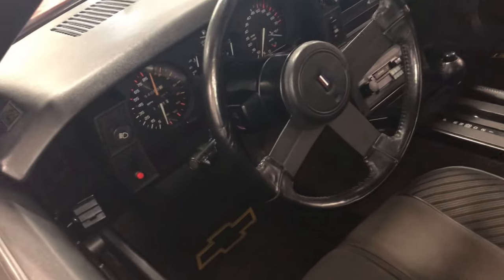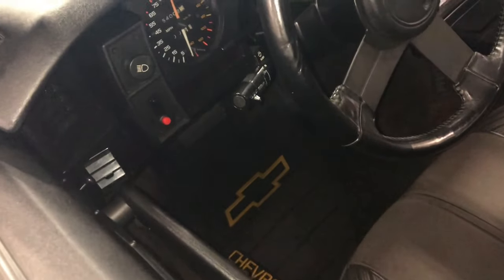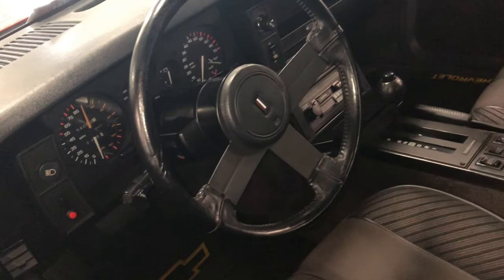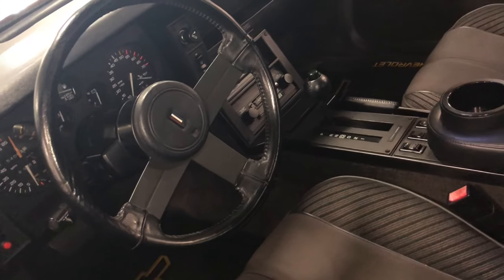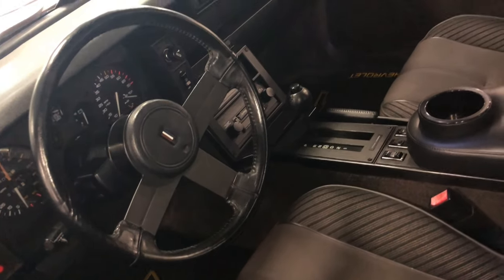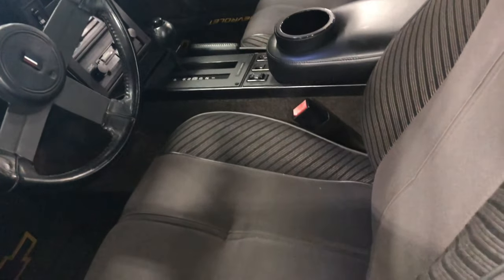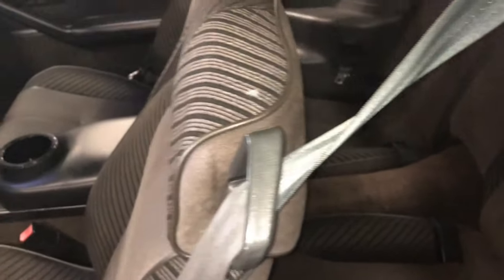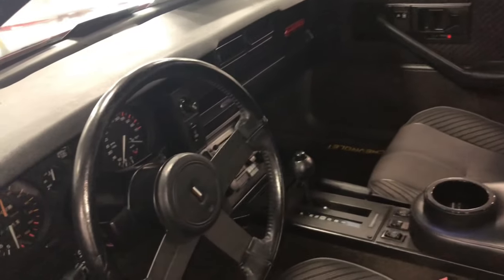Oh yeah, look at this instrumentation. This thing is showing everything the way it was when it first came out of the factory. Oh yeah, these things were beautiful, man. Really beautiful. This car is a nice one, a nice find, an '84. I'm sure if somebody buys this thing, they'd be more than happy to have it and then fix her up even more. You never know what you could do with this thing.